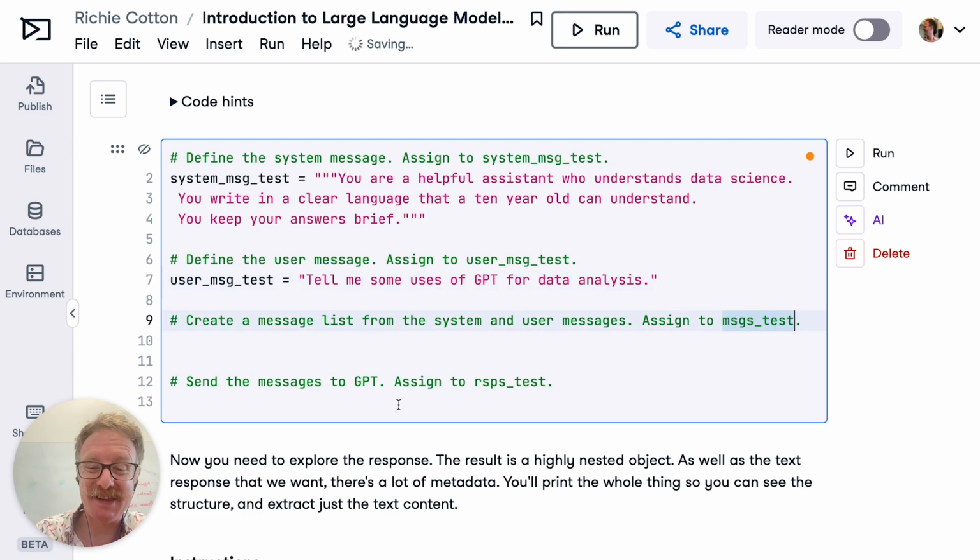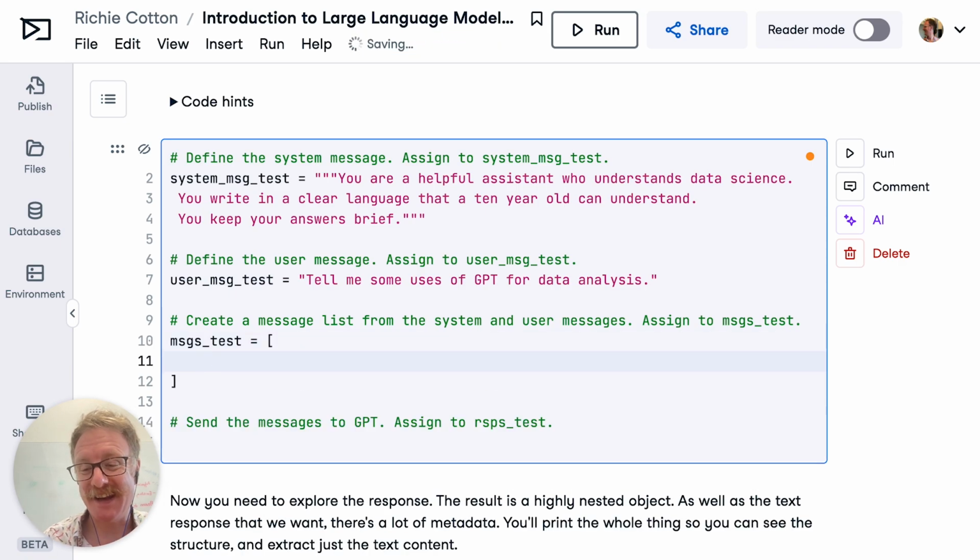And we've got to combine these together in a format that the OpenAI API is going to understand. So we want a list of messages. We're going to use square brackets for a list. And then each message is going to take the form of a dictionary. The dictionary has two elements. The first element is going to be the role, and for this first message, it's a system message, so we use role system. Recall the syntax for dictionaries: you've got the key name and a colon and then the value.